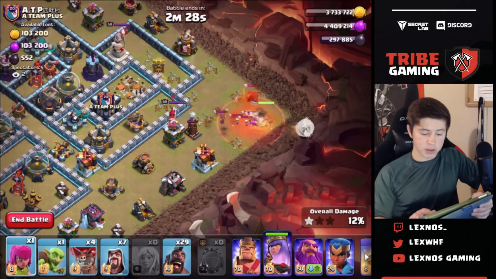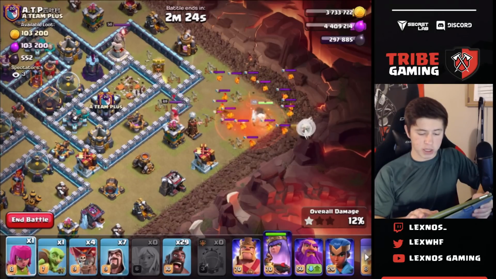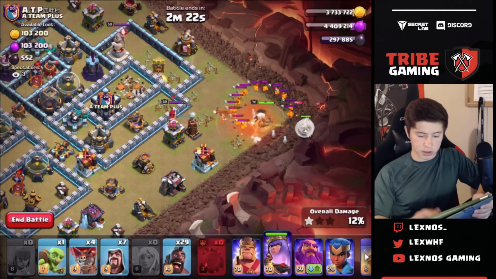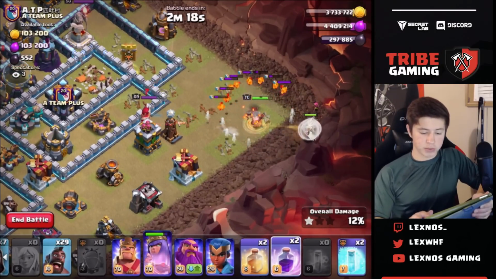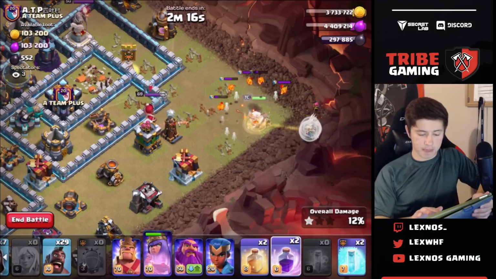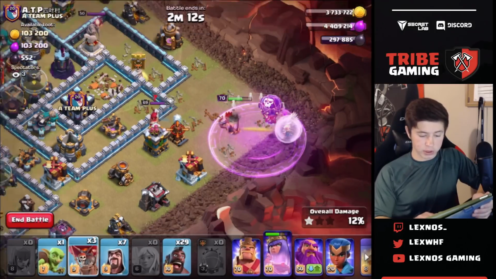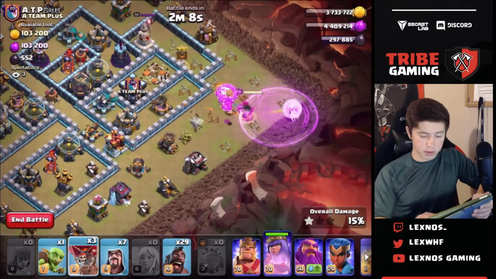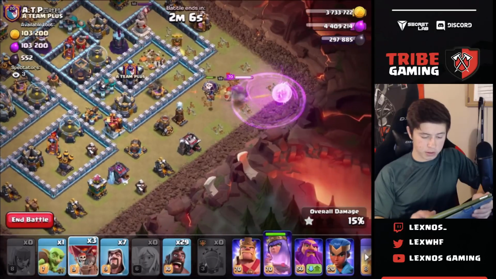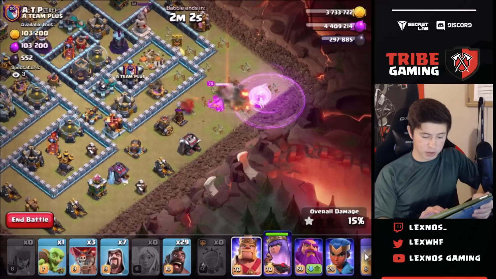I still haven't had to use my first rage. I want to try and save it, so that way Queen will be able to use it to get the BK as well. I'm going to use this archer here to help take out some of these pups. The poison was just a little bit too early, it looks like. I'm going to go ahead and get my rage down and get another loon going in. Try and pick up another Sam.